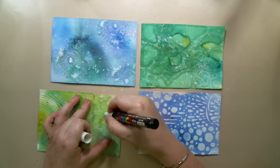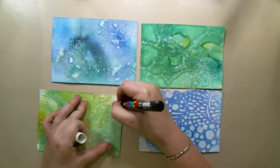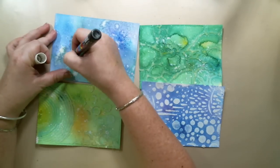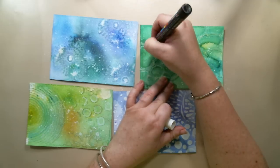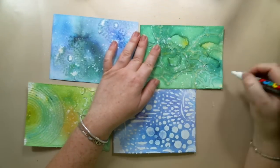I really wanted to highlight some of the stenciled areas, so I took my white Posca pen acrylic marker and I highlighted around all the different designs in my background. As I'm highlighting the different stencils, I can talk about the different effects that happen with the different mediums.